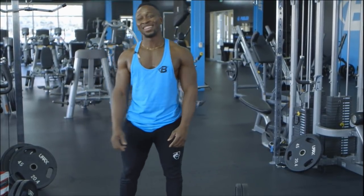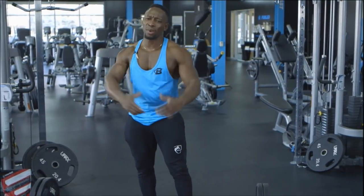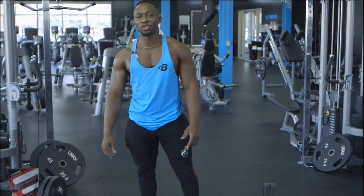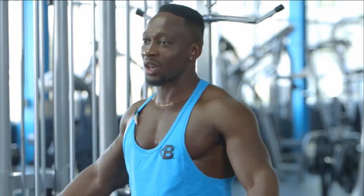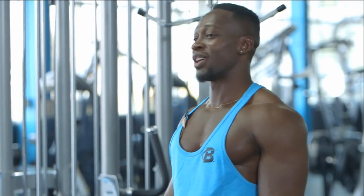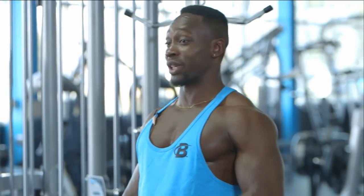Do you need a belt when working out your back? Usually I wear a belt, but I feel like a belt is necessary when you try to go too heavy. If I don't need it, I don't have to put it on. I love wearing belts, but if I can do without a belt, trust me, I'll be glad to do without.